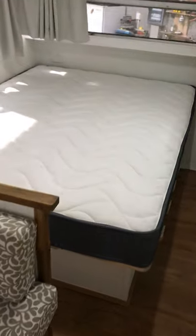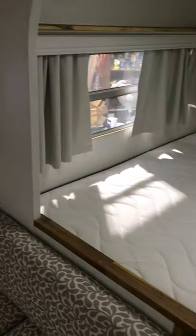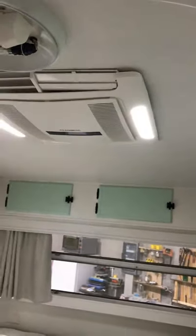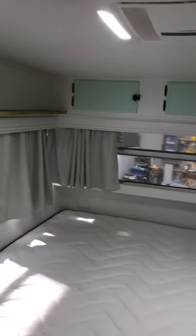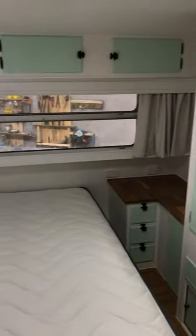We had to rebuild the bed — there was no bed there whatsoever. So I think you'll agree it's a very nice space they've created. There are a couple of light fittings still to fit. There's the Dometic air conditioner — we had it running yesterday and it was very hot here in Ballina, but in here it was absolutely gorgeous after just a few minutes.